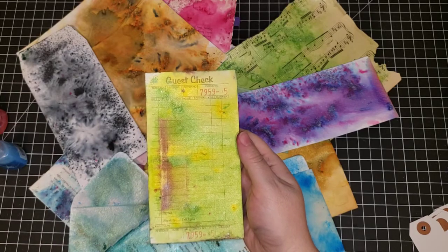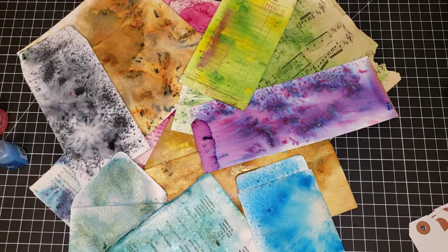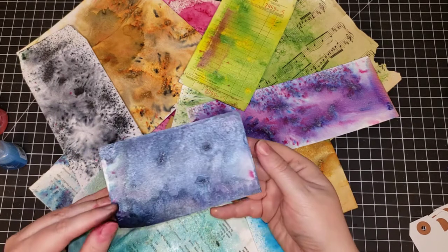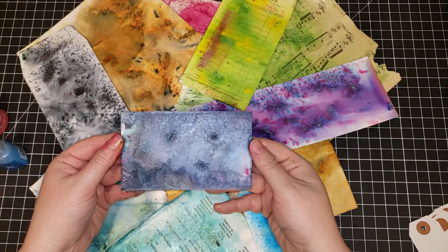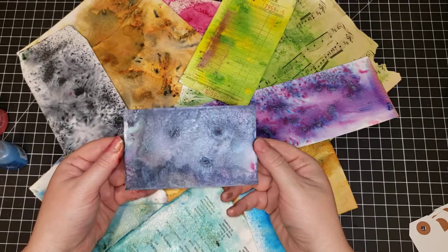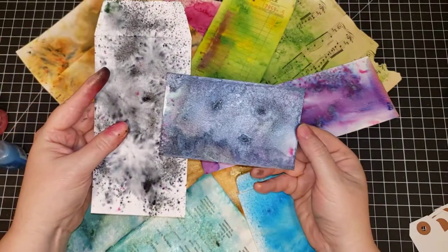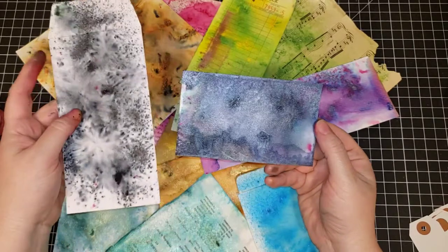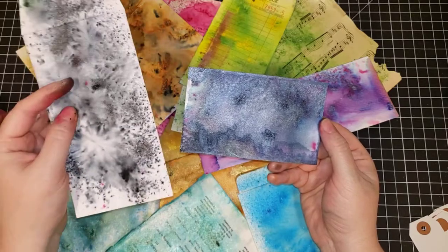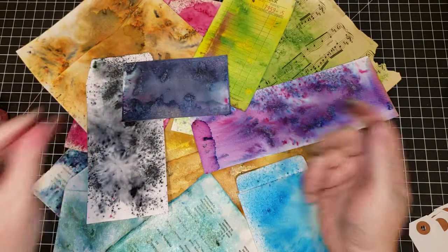This one is Falling Leaves. Wow, this one is so dark. This one is the Storm Cloud. No, it isn't. I'm sorry, I lied. This one is Meteorite Shower. So this is Storm Cloud, and this is Meteorite Shower. This is more of a black gray, and this one has more navy blue in it. Very pretty.